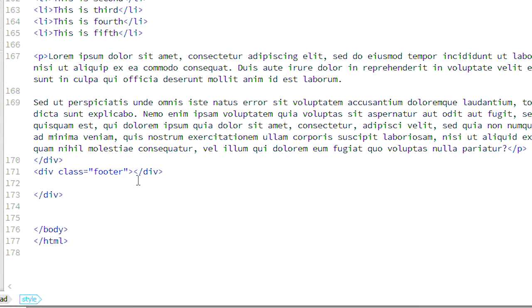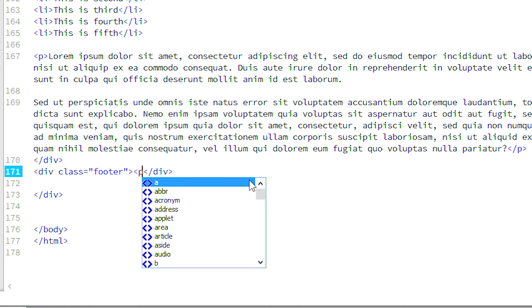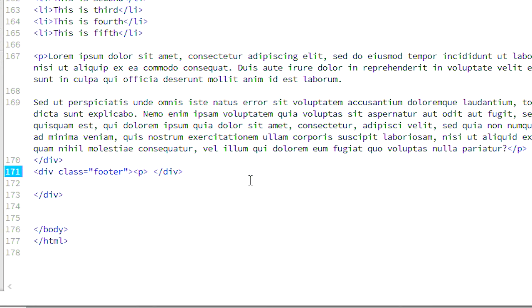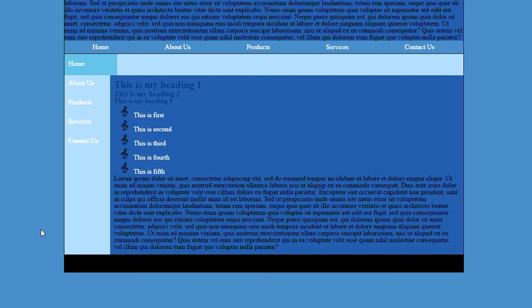So inside of the footer, I'll have a paragraph. So P, and it's just going to say copyright 2014 Louisa Winters, all rights reserved. Then www.louisawinters.com. I will go ahead and save that. And you can see already, no change was visible. Well, that doesn't mean it's not there. It actually is there, but it's black on black.